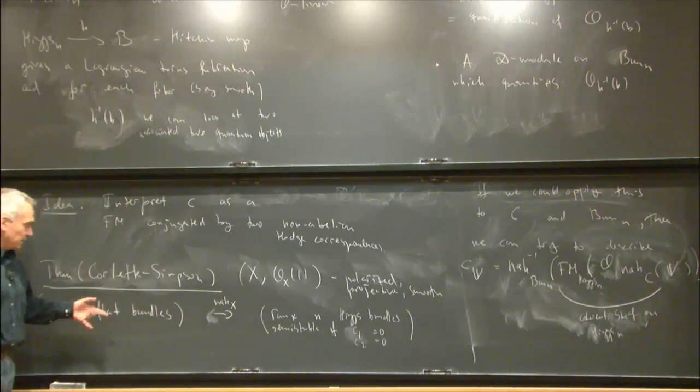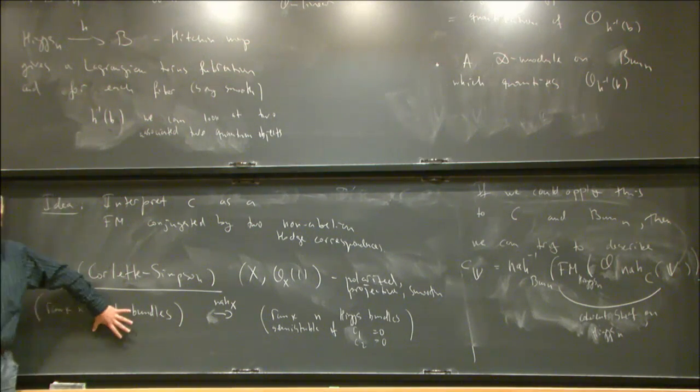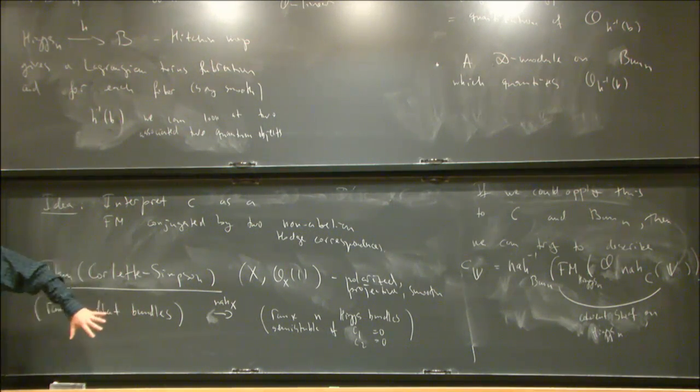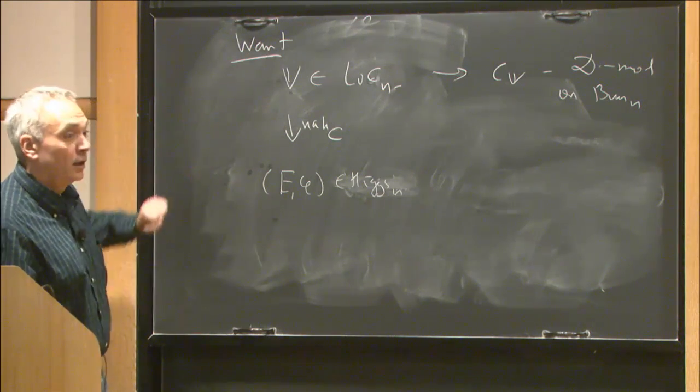This, by the way, there is something about this. So once you start doing orbicurves or ramified situations, this is no longer true. There is a stability condition on this side as well. But in the way I'm formulating it, this is anything. So we have it. Okay, now we have the Higgs bundle.